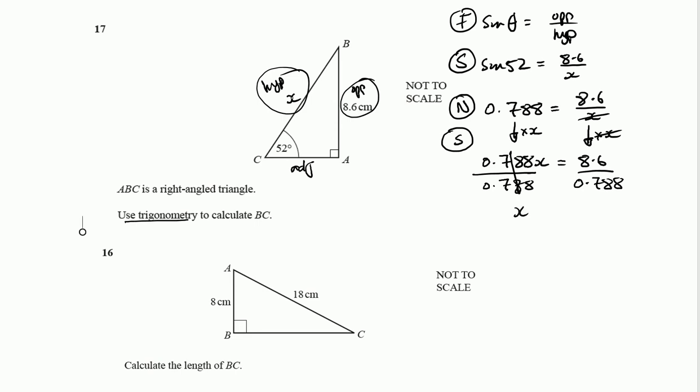Don't panic if you see a fraction, and don't panic if that fraction involves an x in the denominator. You deal with all of them the same way. X equals 10.9 centimeters in this case. This is also the first question we've seen on this worksheet where we don't shift the sine or shift the 10 or something like that. Don't assume you're always going to do that. Look at what you've written down, look for the nice jobs, and then deal with what happens afterwards. Don't get ahead of yourself.